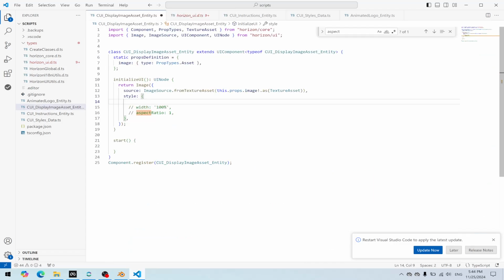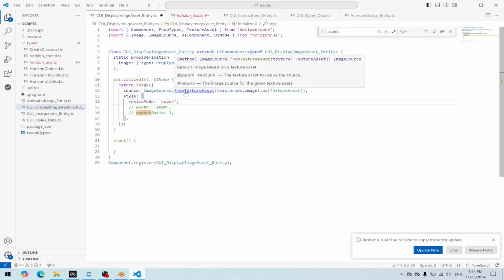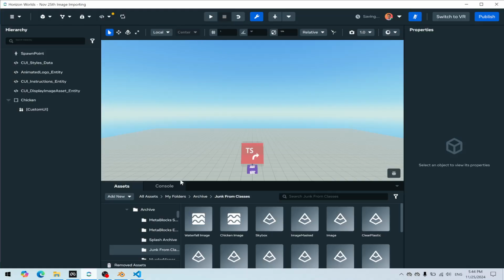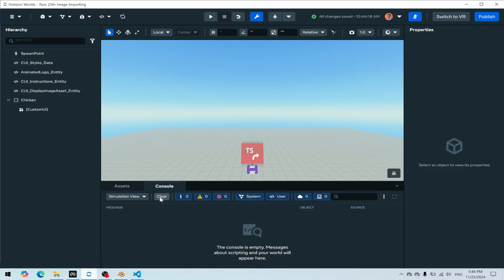So we'll go back over here and type in resize mode: and we wanted to try using cover, which should retain the aspect ratio of the original image. So if I hit Control Save, and then we head back into here, and go ahead and hit play as soon as that's done compiling. There's this blue icon to tell us it's compiling. I can also clear the console and then hit play, preview mode, waterfall appears.